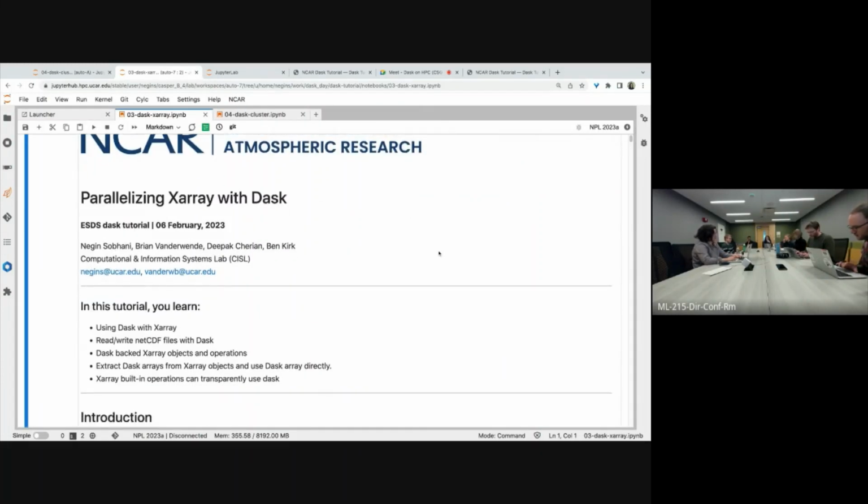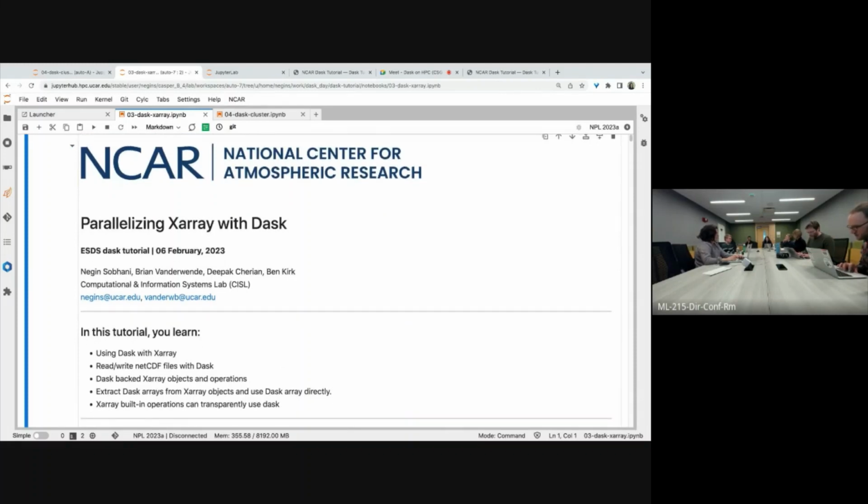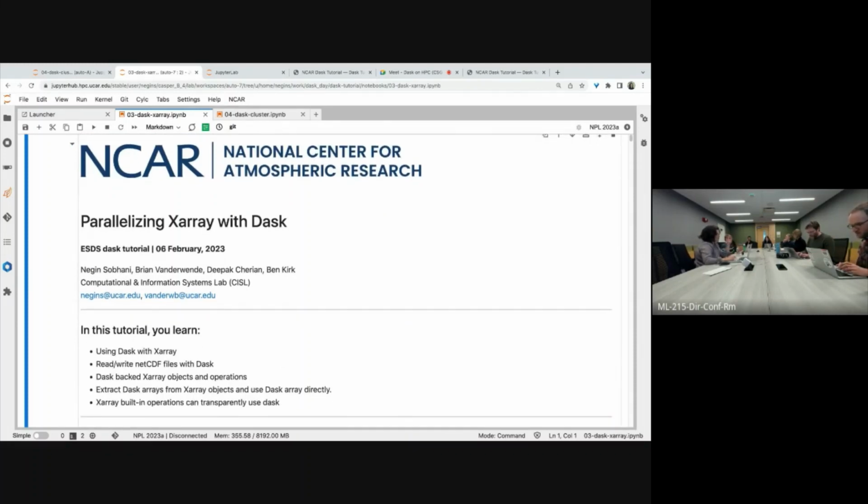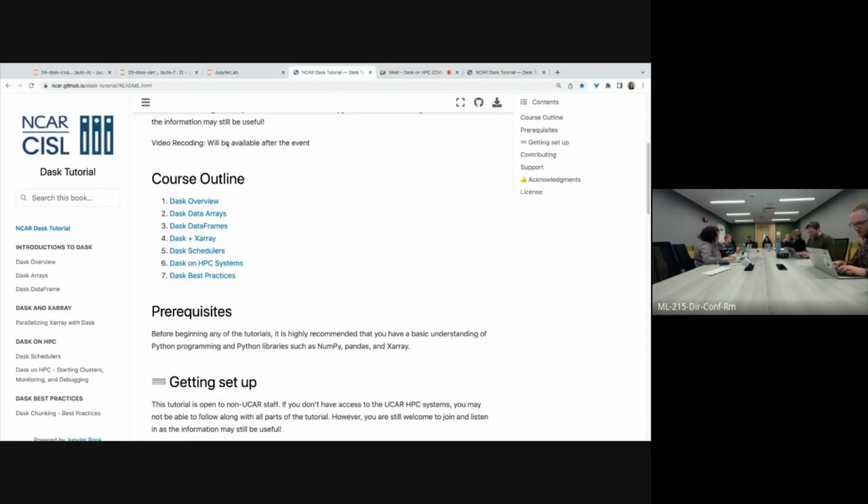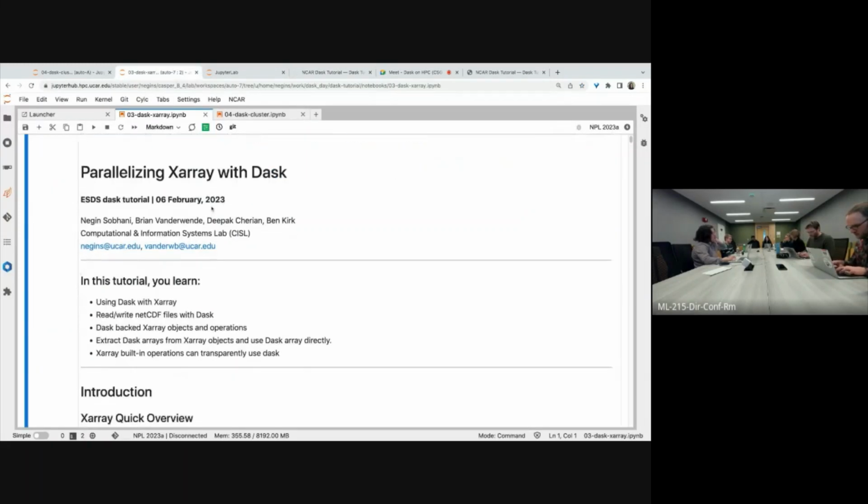Okay, thanks, Brian. So let's start with the third part, which is parallelizing Xarray, with Dask and Xarray together. A lot of our users are using Xarray. It's very popular at NCAR, and I'm not going to cover background on Xarray, similar to how we covered background on pandas.